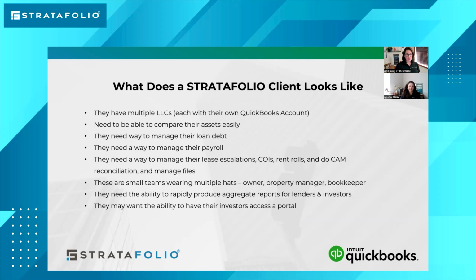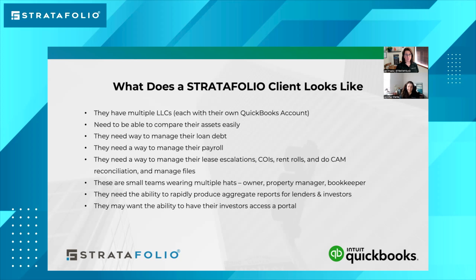So if you are wondering what a Stratafolio client looks like, here are the characteristics that you should look at. They have multiple LLCs. And in most cases, not all, but in most cases, that does mean they're going to have their own QuickBooks account or file for each one of those LLCs. These clients need to be able to compare assets easily. They need to be able to manage their loan debt. They need to be able to manage payroll across one or many company files. And they need to be able to manage lease escalation, certificates of insurance, rent rolls, and do CAM reconciliation and manage files.